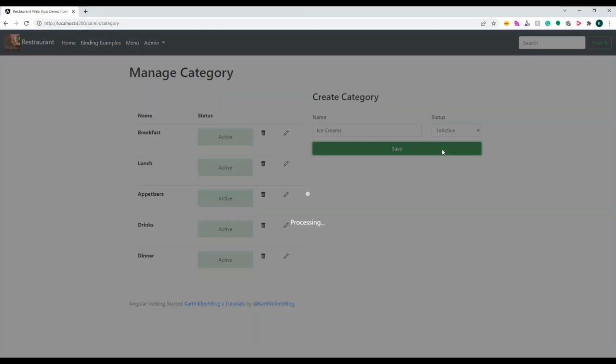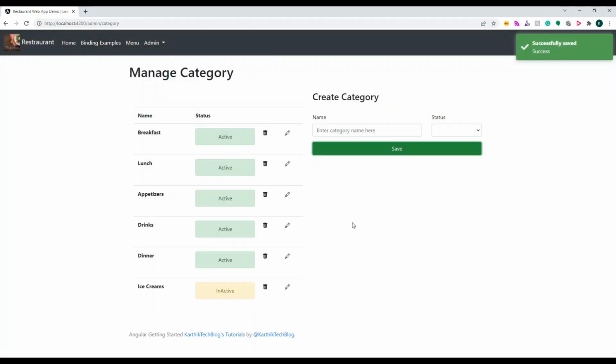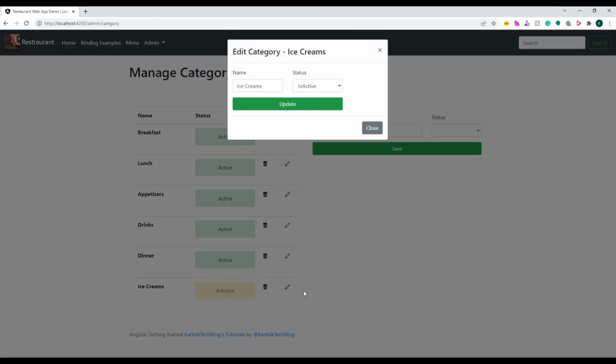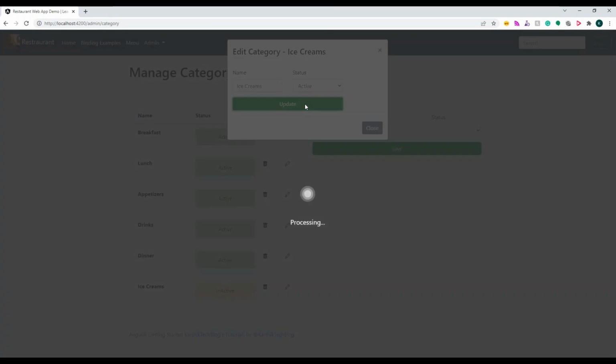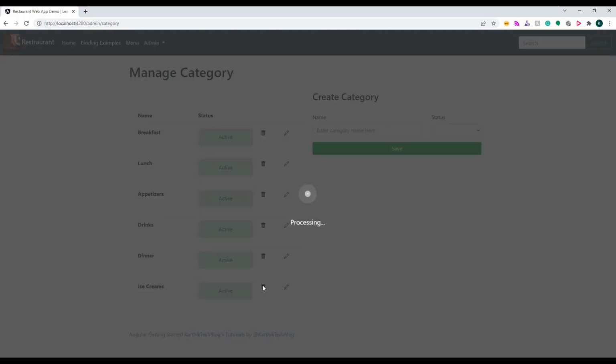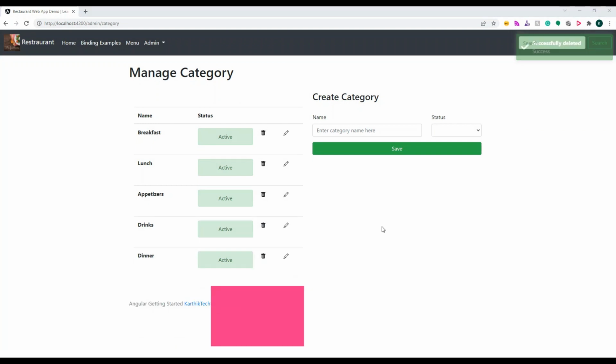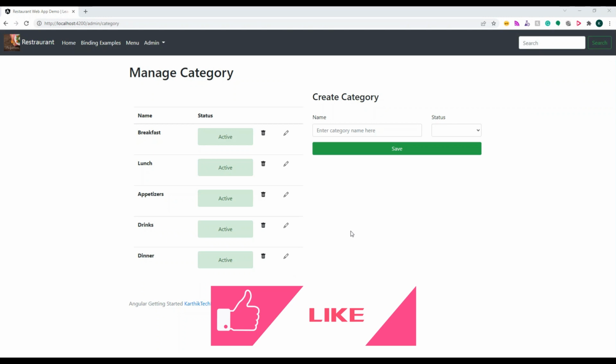So let's create an item called ice cream. That's the category. Okay, so I created it. You see the spinner is same, the response is going to be same. You see the store, it's loaded into the left hand side, it came as inactive. I'm going to edit this, click on active, update it, exactly same. The process is uploading. See, it refreshed, you saw from inactive to active. Going to delete it, deleted successfully, refreshed, that item went off.